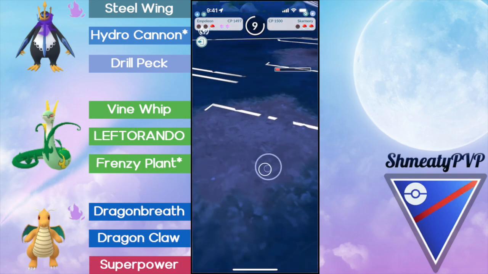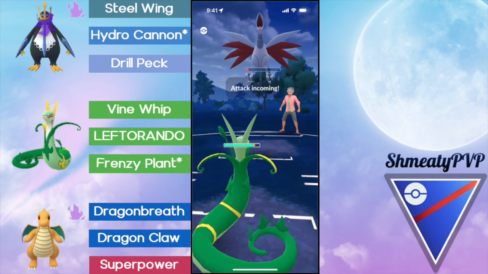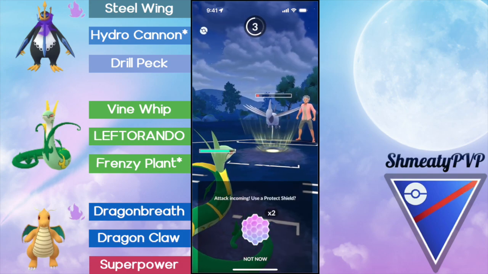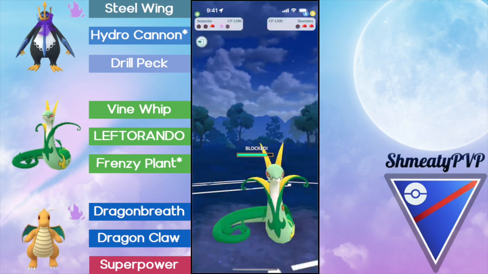Anyway, it looks like we're able to load back into the game here. LEFTORANDO comes in. We did get both shields from the Skarmory. They've double protected the Skarmory. So, we are going to be able to come in with the LEFTORANDO. They're going to fire off the Sky Attack here.